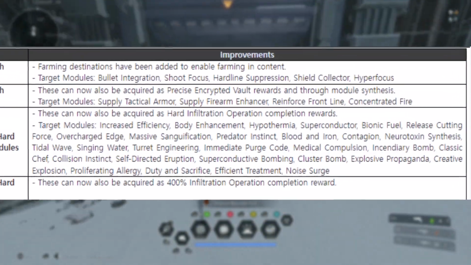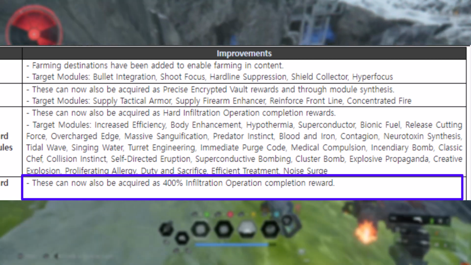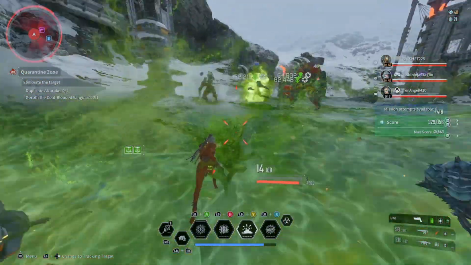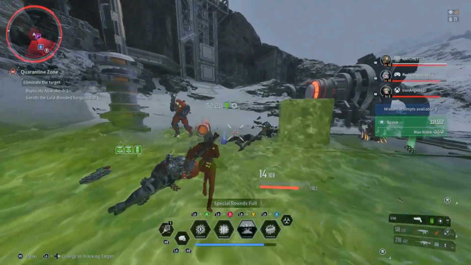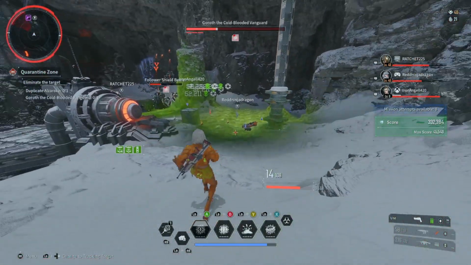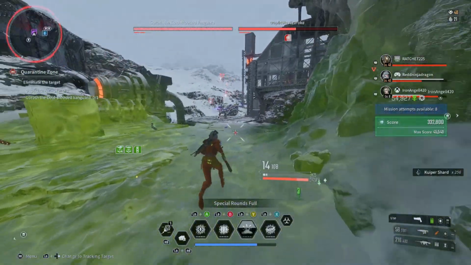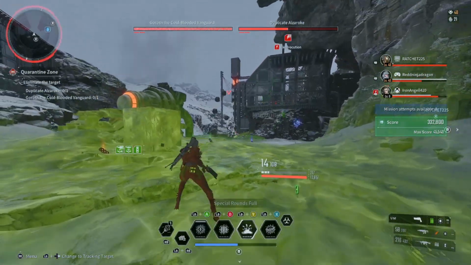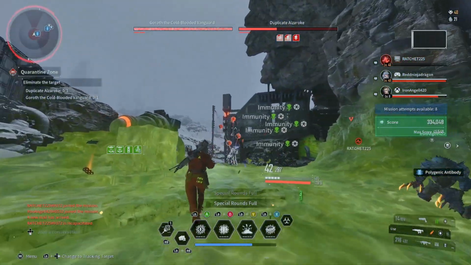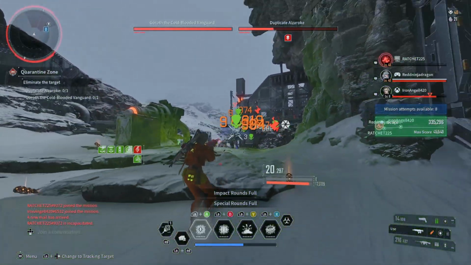Now, our last batch of modules that they changed where you can get them is the ones that you used to only be able to get through hard difficulty infiltration. Now they moved them to the 400% infiltration as well. So it's not just the 250%. With the 400%, you can also farm those and you'll get a chance to get those modules. If there was a module that you used to get through just hard infiltration, now if you farm the 400 instead, you have a chance to get it there. So pick your poison, whichever module you want to farm, just run the infiltration on 400% and you get your chance to get it.